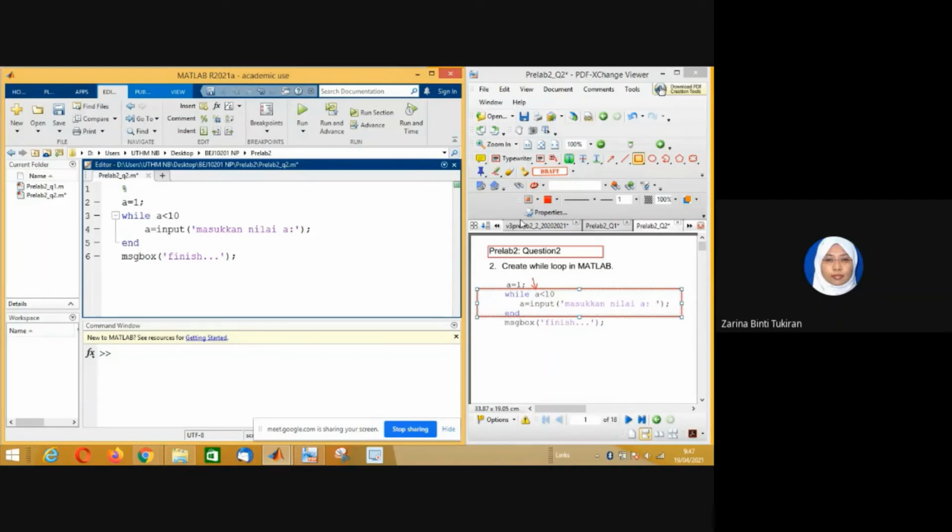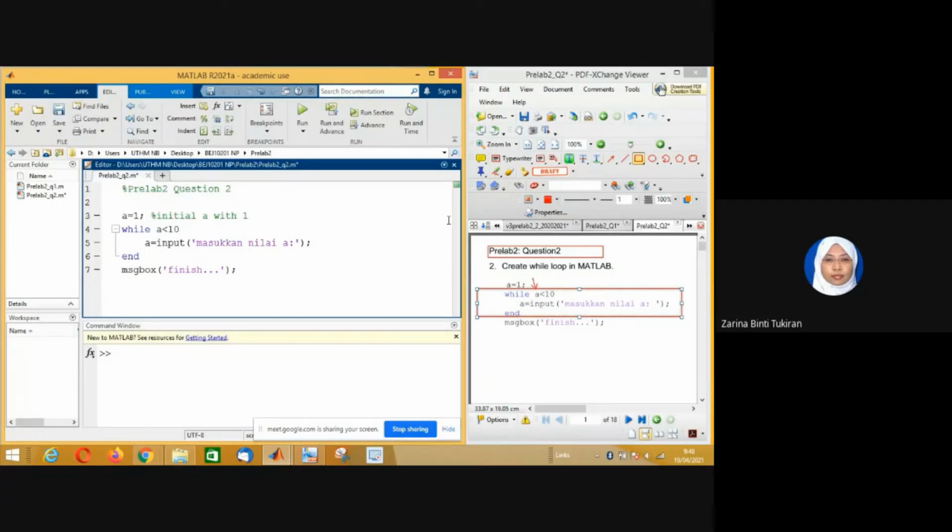To do the documentation, you need to use %. Type % there, then provide the description of this program: Question number 2, this is Prelab2. So this line is to initialize a with 1.